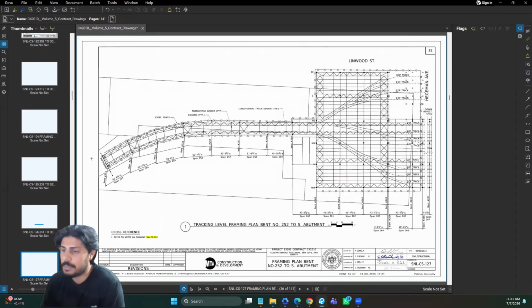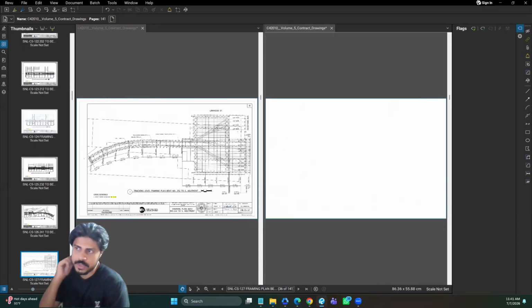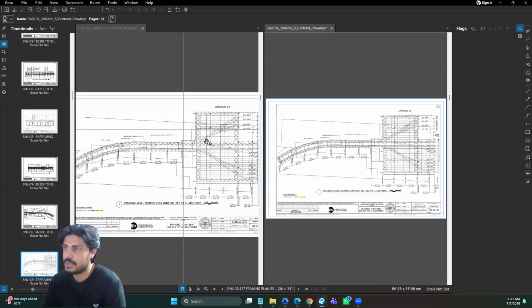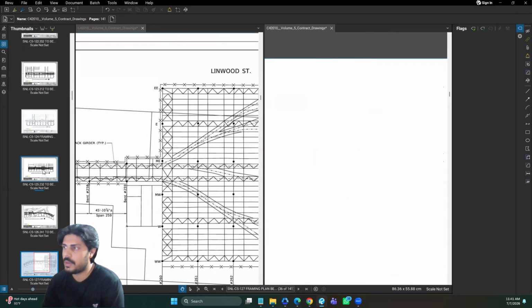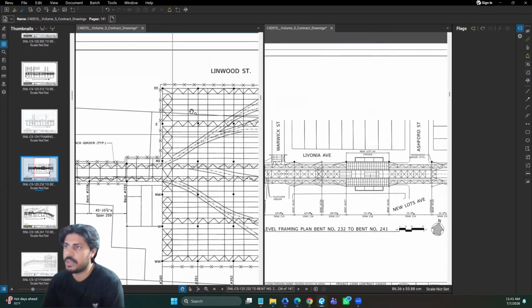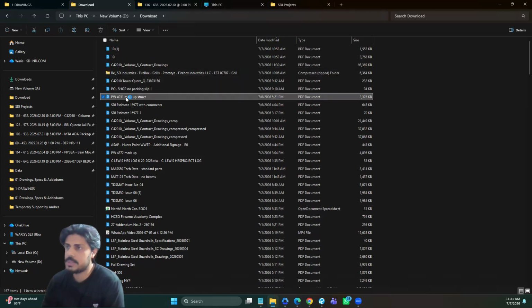Okay. Let me also explain all the options that we have over here and what they are used for. This one is for split screen. You can split it in half and see things side by side. You can add another sheet, or even add a different document on the other side.